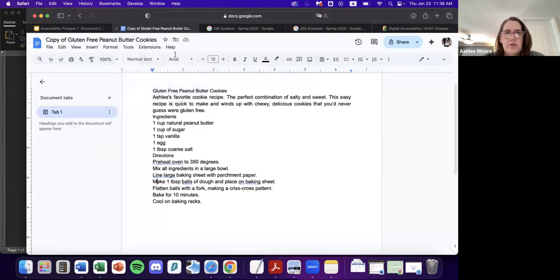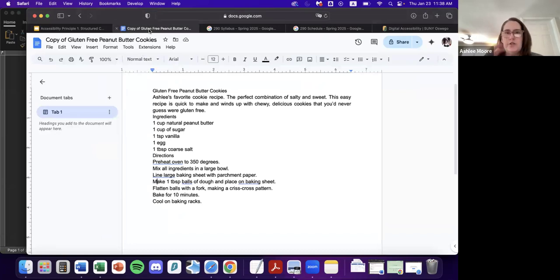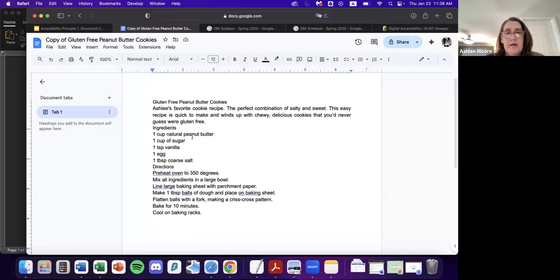So I'm going to start by going to a Google Doc. The link I shared will allow you to make a copy of the Google Doc in your own folder. And this is what it should look like. If you want to practice this in Word, you can also take this Google Doc text and just copy and paste it into a Word doc on your computer if you want to follow along. So this is our peanut butter cookie recipe. I have already gone ahead and entered the line breaks, so it is a little bit easier to comprehend what we're looking at. But what we want to do here is make it easier and more accessible.